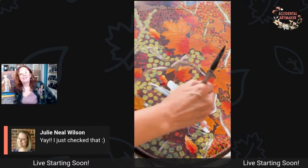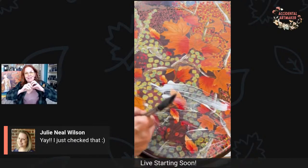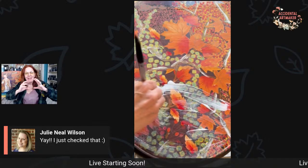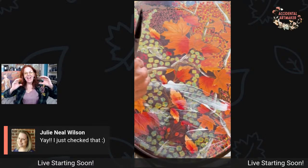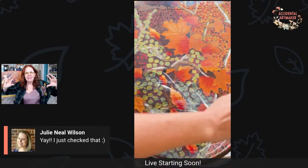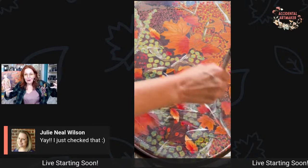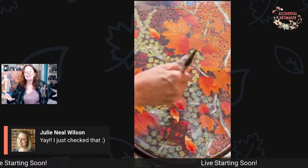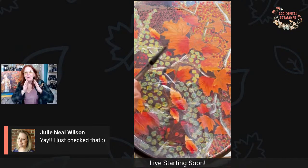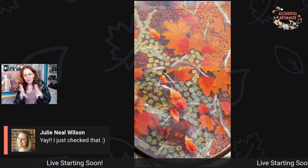The other thing that starts to happen when I put the top coat on is that the decoupage paper starts to bubble and then it starts to wrinkle. I'm getting these huge long bubbles and I'm starting to get scared. I almost started to cry because I've been working so hard on this piece. And now major bubbles are popping up and I'm not really sure what to do.